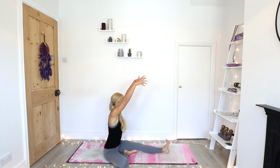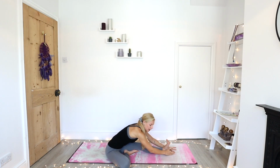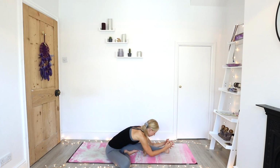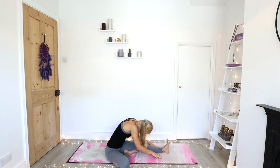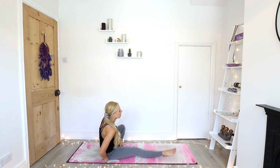Inhale, reaching up. And exhale to fold, just taking hold of wherever you can. It might be the back of the knee, might be the foot. Just finding 3 breaths in this pose. And slowly rolling up on an inhale. Gently switching sides, last stretch.